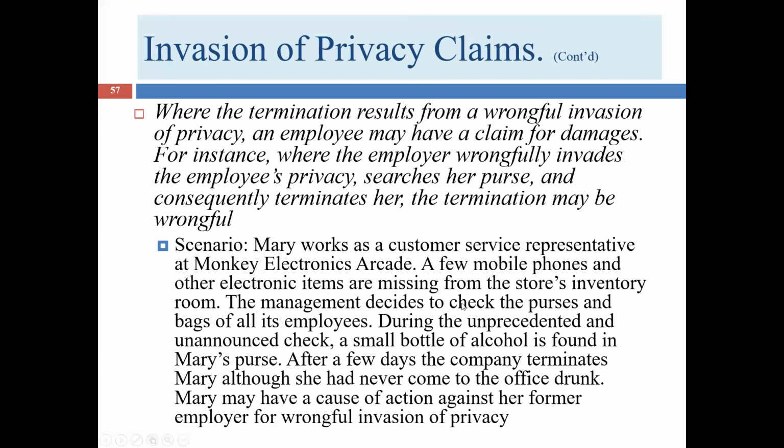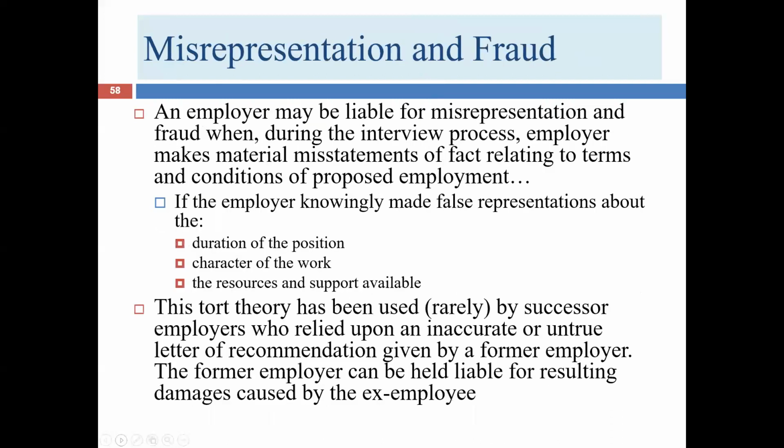This is unannounced, and when they go through Mary's purse, they don't find any of the stolen things, but they do find some alcohol in her purse. They terminate her even though Mary hasn't come to work drunk or anything along those lines. It's possible that Mary can claim wrongful invasion of privacy. Again, we're looking for exceptions to the employment at will doctrine, and a tort claim would be an exception in those cases. So those would be possible avenues for action.